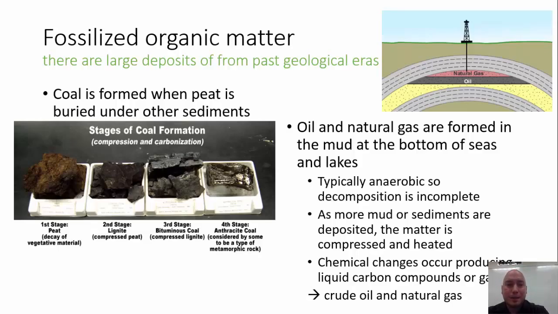Coal is formed when peat is buried under sediments. The first stage is peat, decay of vegetative material. The second stage is lignite, peat that has been compressed. The third stage is when you compress lignite, creating bituminous coal. And if you compress that further, you have anthracite coal. It's also considered by some to be a type of metamorphic rock. It started out as vegetative material and over time gets compressed into what some consider a rock.